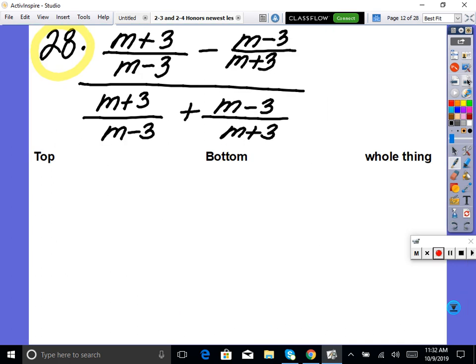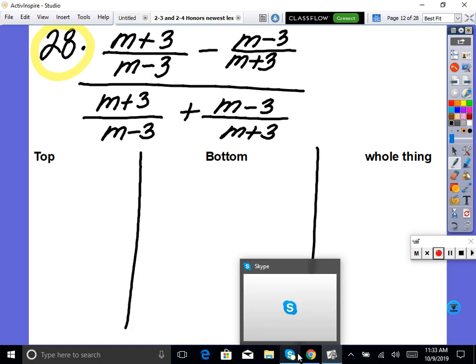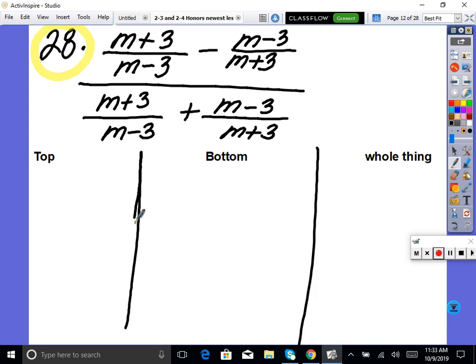Now, last hour, I wanted them to try this one by themselves. Alok actually got it right. Do you want to try by yourself, or do you want to just go through it so that we're quick on time? Okay, try by yourself, and hopefully we won't then go through it together. What I would do, guys, if I was you, is I would get the top and then check it off with me, and then get the bottom and check it off with me so that you don't get to the end and have the wrong answer, you know? Because I do remember what the top becomes. Okay, ready, go.